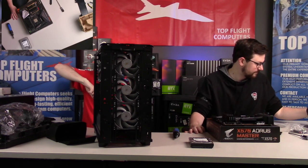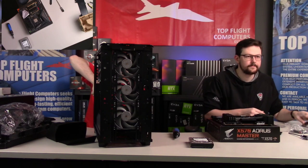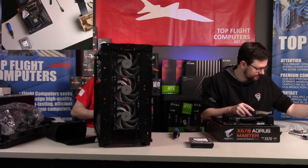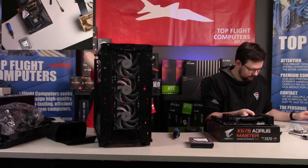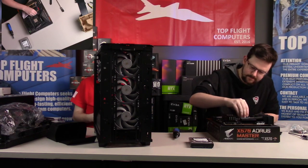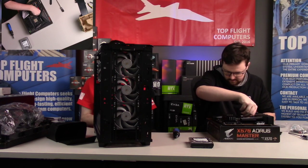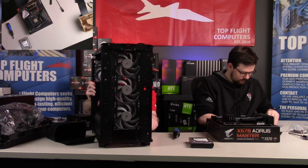Did you guys already install the M.2s? That's what I'm doing right now. Yeah, you did CPU for some RAM. Yeah, because I didn't have a screwdriver. Well, Anna had the SSDs over here. We're going to go fan side down, but I'm going to plug the cables in before I install it.